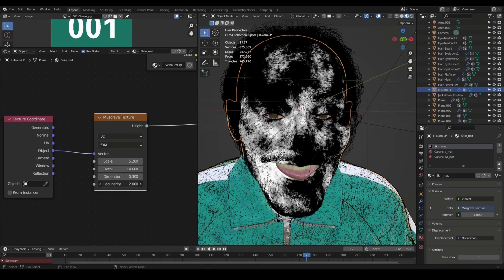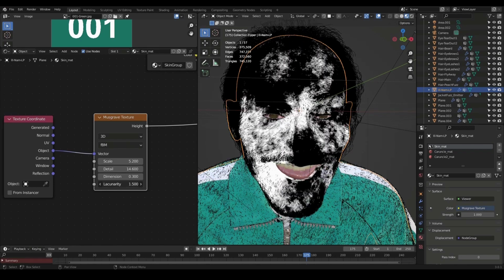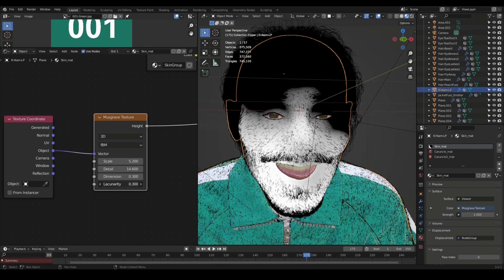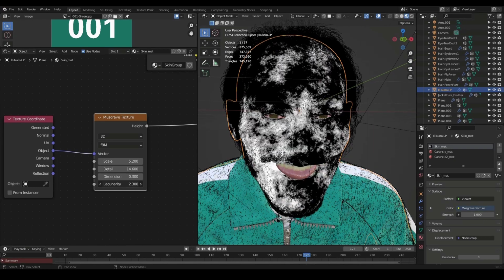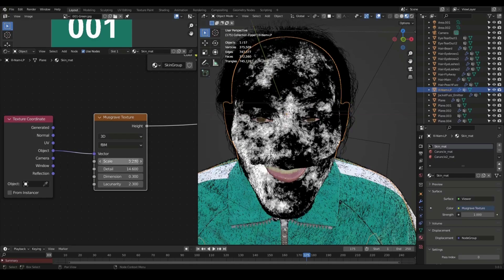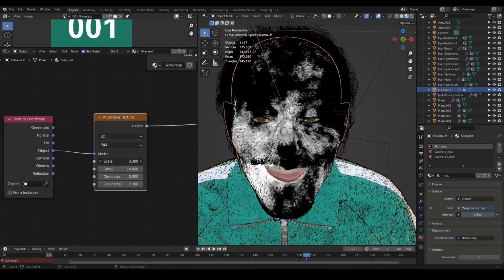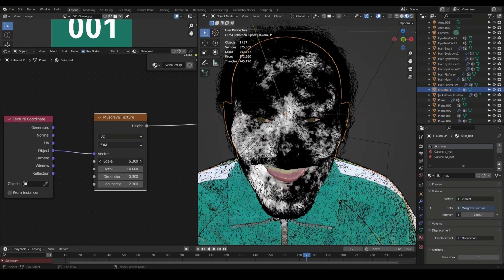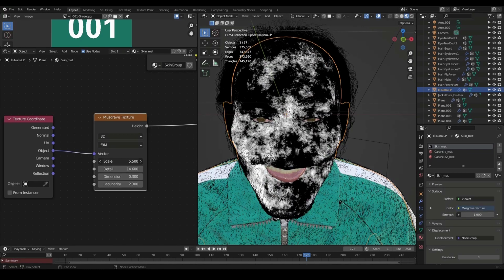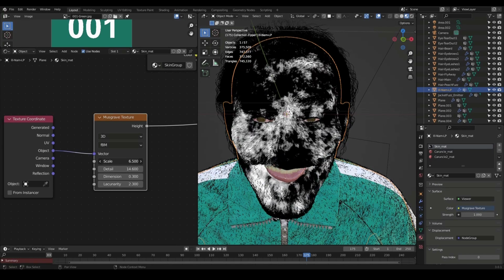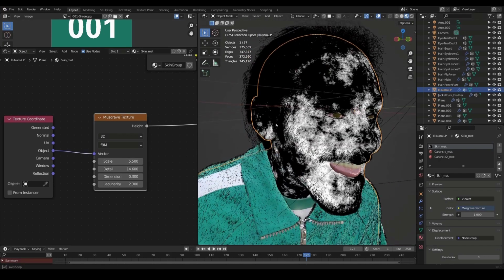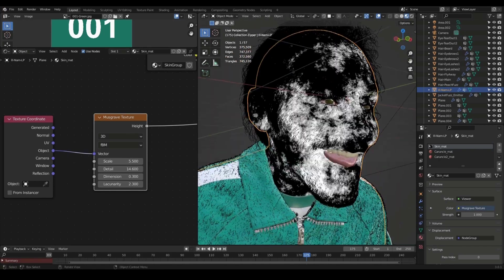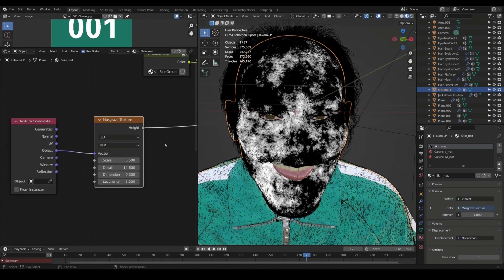Lacunarity gives us more. If you bring the lacunarity all the way down, we lose some of that noisy texture. So we could crank it up slightly, but not too much. Maybe something like that. And let me see if I could mess around with the scale some more. Yeah, I want to show on the forehead and also on the face area. All right, I think maybe something like this would be good. Yeah, we got some that's going to show on the face and also on the forehead.